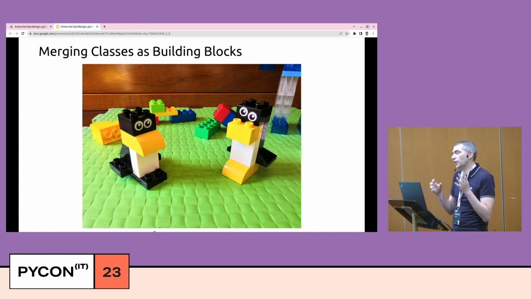Block building shares some similarities with class merging. Blocks may partially overlap each other, like classes may partially override others. They connect together using studs and so on. I needed to say, this snapshot is taken from my daughter's playground, just to properly attribute it. I don't want, when she grows up, for her to sue me, so just to be clear.